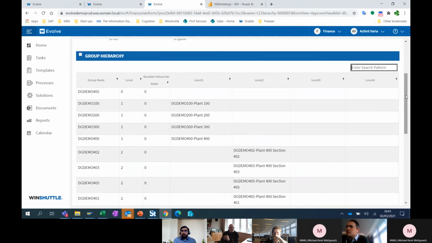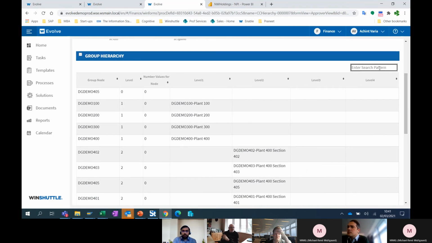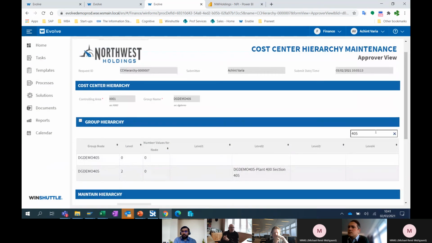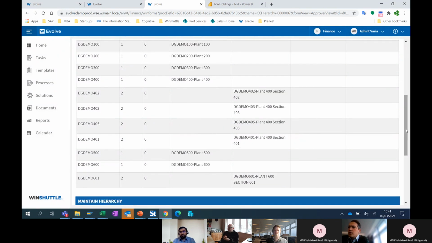And to your point about having 100 lines here and then wanting to search for something, let's say you wanted to search for 405, you click OK, and it does the search within the tables, right? So you can have a large list and then search for a specific criteria and it will search within that table. And I guess you can also put some logic here.